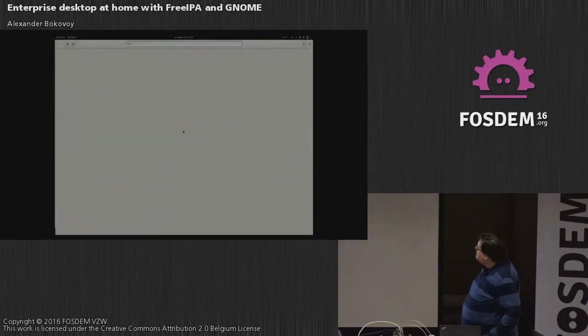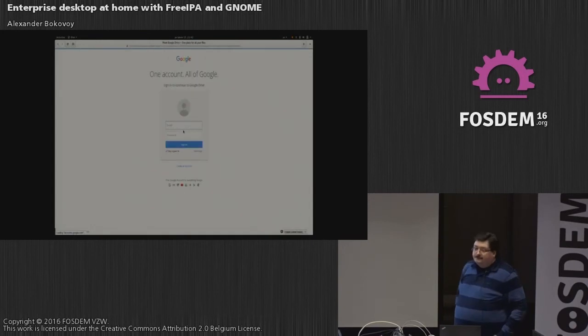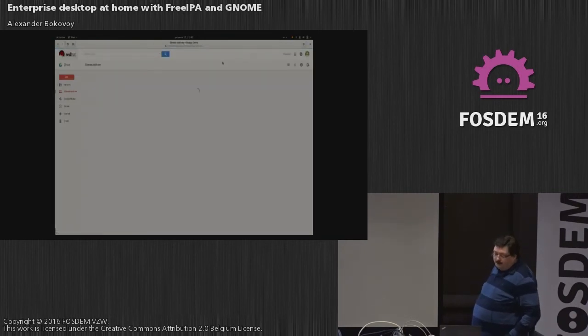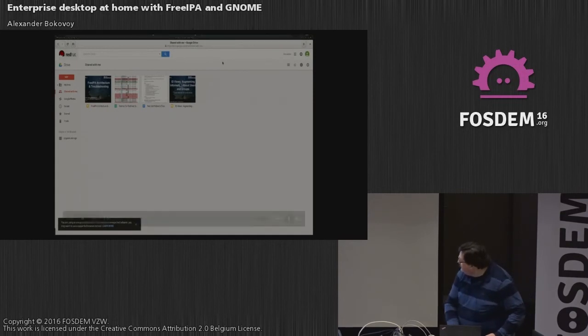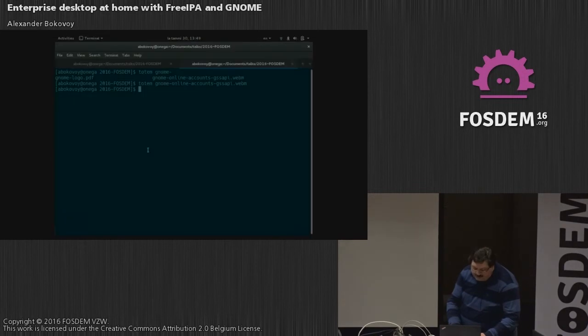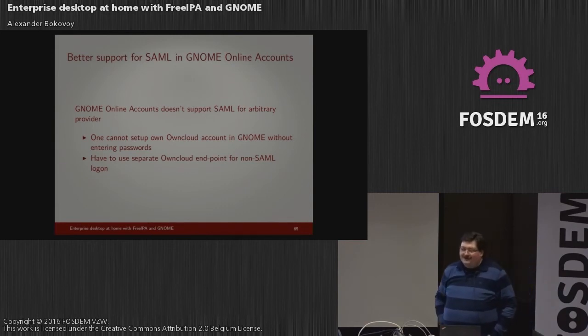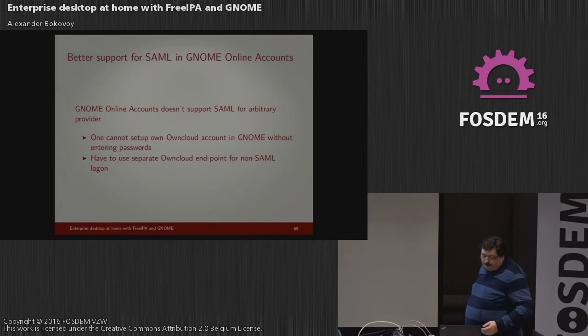And if I take the browser, Drive, Google Drive. Again, I don't enter the password. The thing goes into the Red Hat integration with Google, and then I log in with the Kerberos credentials. And there's a message below that says that you're running an outdated web browser that does not provide the features that Google apps require. So to fix this problem, right now you have to have a separate entry point for normal password-based authentication.